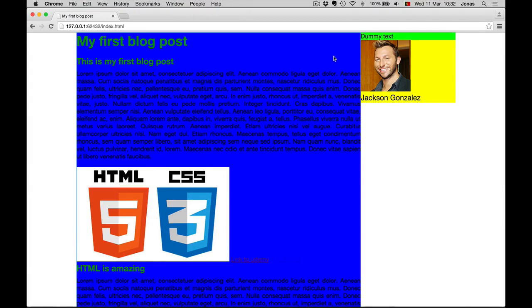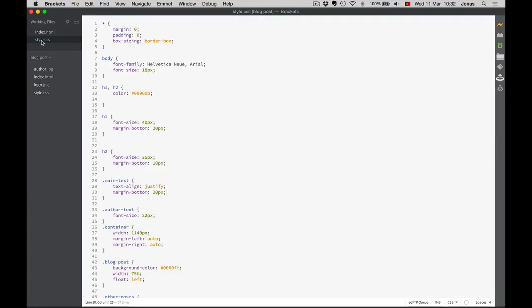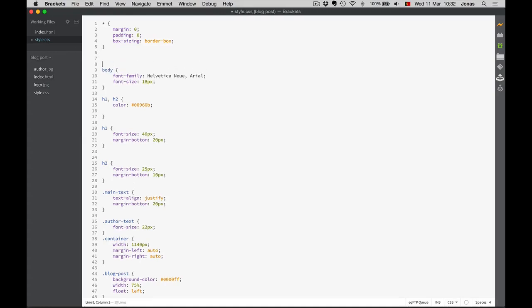Now the problem is, the yellow box is also up here where we don't want it. To avoid this, we got to use a clear property, which is like the counterpart to float. And I'm actually going to do this in a very specific way. So please just copy the CSS code I'm going to write here, because it's not important that you understand it at this point. I will use the very usual clearfix class.